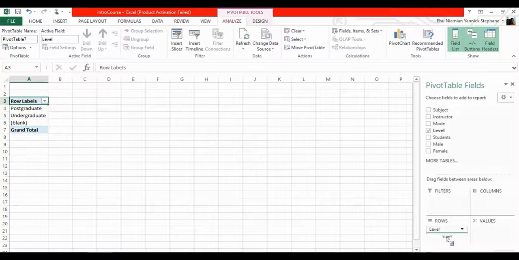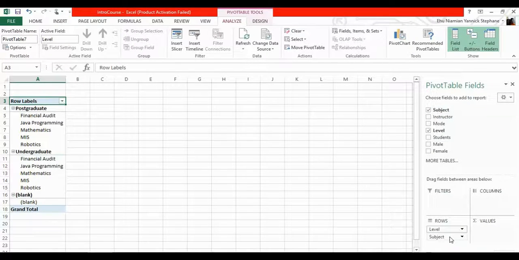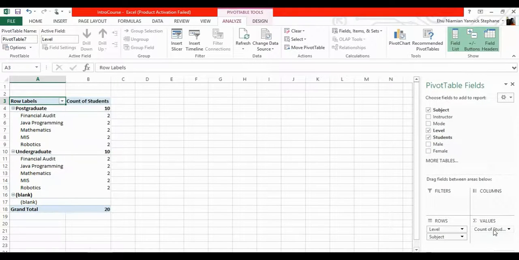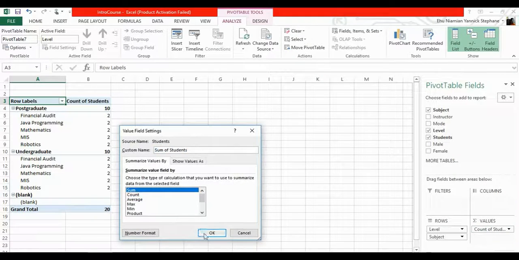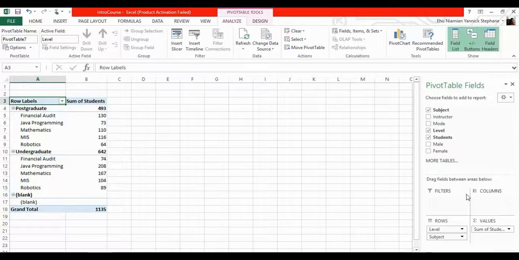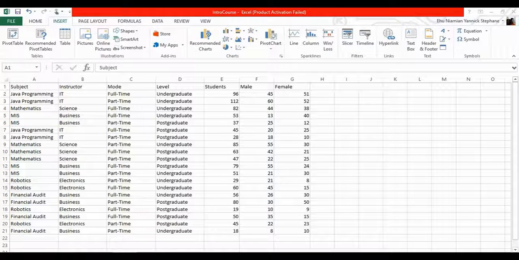Subjects, you will see. Okay, better. Students. Okay, let's go with the sum. Fine. So these are the subjects: finance, audit for postgraduate, and the same goes here.